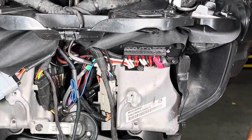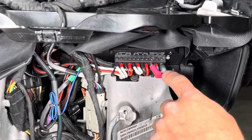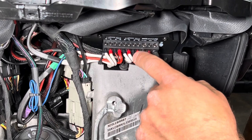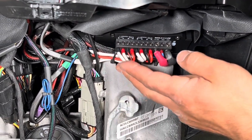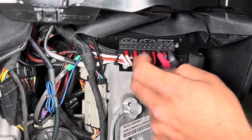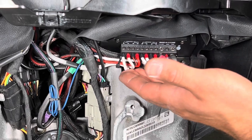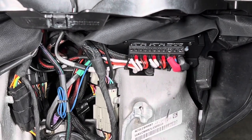And I just want to reiterate, the biggest thing is double checking everything. So you really want to make sure, like I said, you have the ground, remote, power, you got positive, negative, positive, negative, positive, negative, positive, negative. Make sure everything's connected where it needs to be. All the connections are nice and tight. And this is where I really wanted to show zip tying them up really tight and neat, because this gives us the max amount of room to make sure our fairing goes on straight and everything.